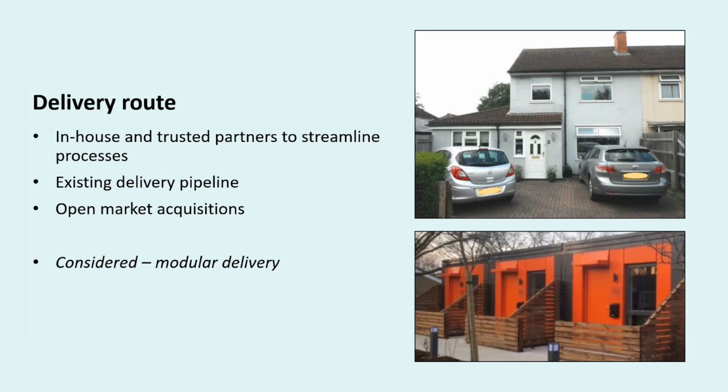of round 3, we did look at modular housing delivery. There were a number of problems, obviously, with round 1 and round 2 in terms of timeframes set for delivery. And for round 3, we did look at it again. I think there's 2 very key points why we didn't do that. The one is it relies on having land availability.